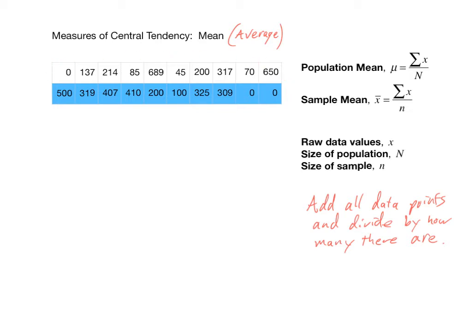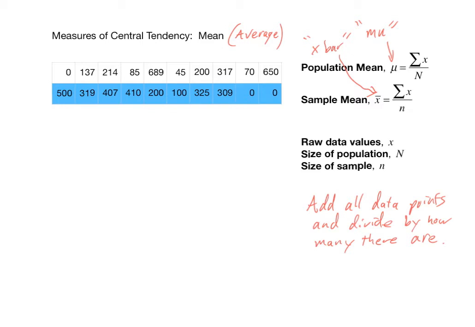First off, this is the Greek letter mu. It's pronounced mu with like a long U to it. Mu is the population parameter for mean. Again, this is for the population. So mu, whenever we use it in this course, represents the population mean. X bar is how we read this. So it's an X literally with a bar over top of it. X bar represents the sample mean. So those two notations are extremely important and will play a role throughout the entire course.